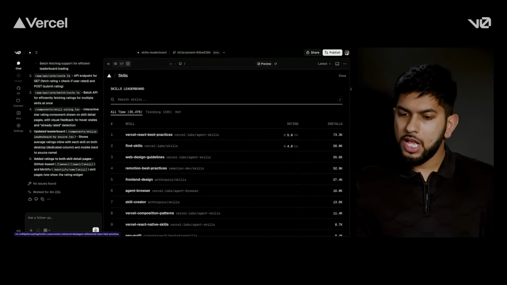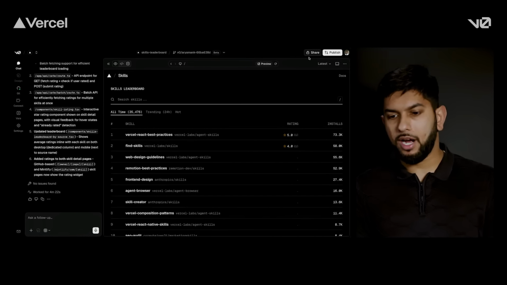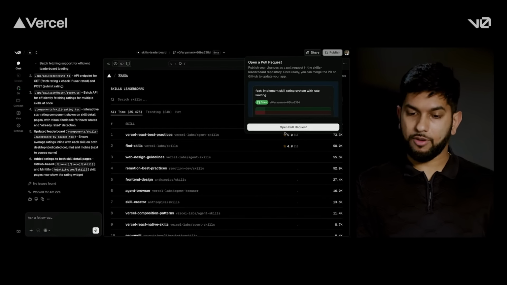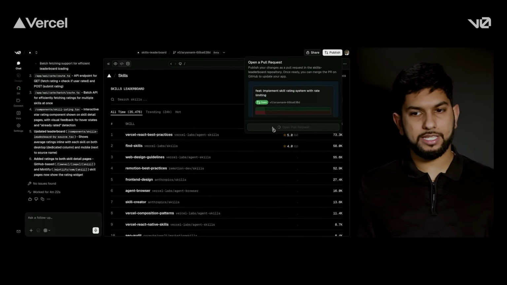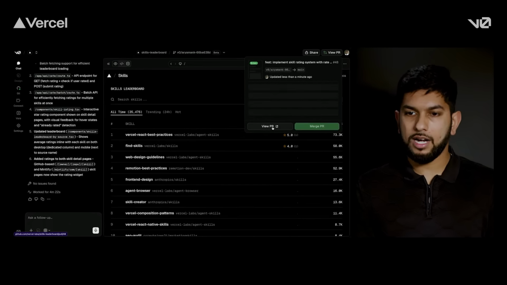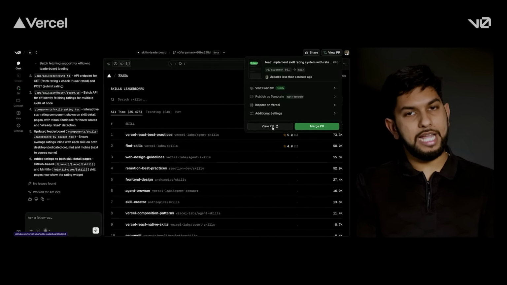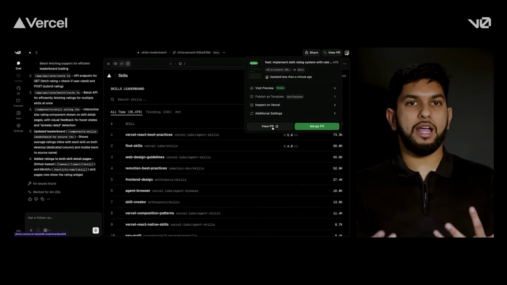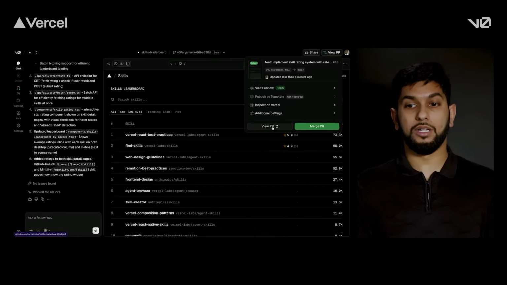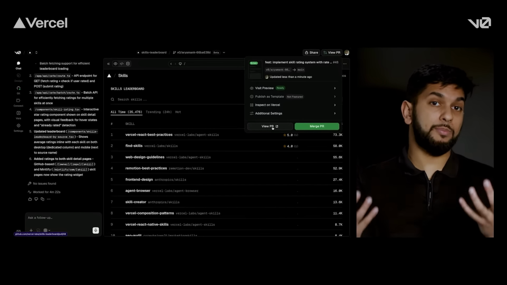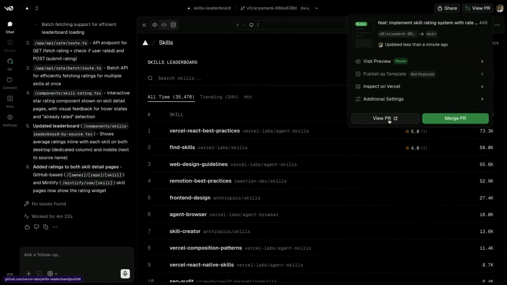This is pretty cool. The final step is actually opening a PR for this. And we can actually do that directly from V0. V0 will give me the option to open a pull request directly from the interface. It'll open a PR, and it'll actually give me information about that directly. So we are working in our dev environment right now, but we sometimes want to check to make sure that the changes we made reflect better in an environment closer to production.